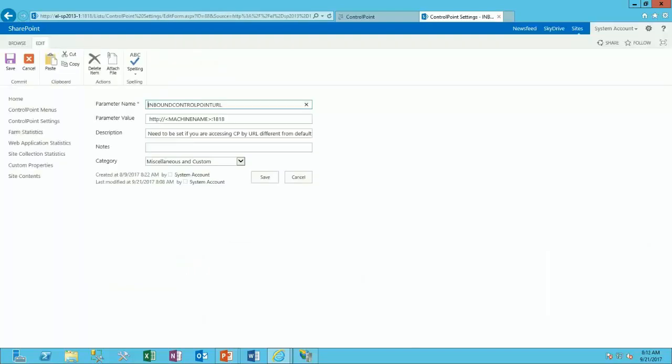Once on the parameter screen, you can now change the value to match the HTTPS address. Once you're done, hit Save.